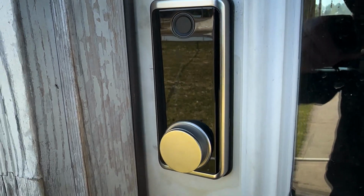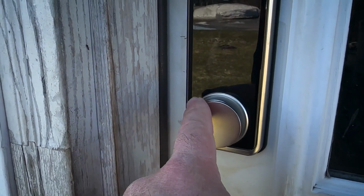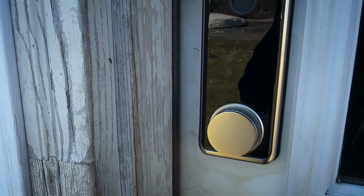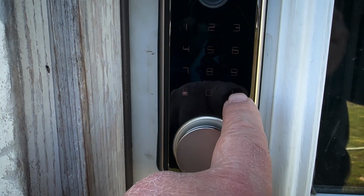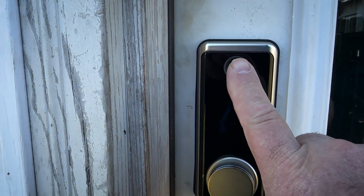So let's get in there and check that lock out. All right, you may have seen this already in some of the B-roll, but the lock itself has a keyhole hidden underneath this little door here. The keypad, you have to wake it up to be able to see the numbers, and you enter your key code, and then you hit your unlock button and it will unlock. And it also has a biometric fingerprint reader.